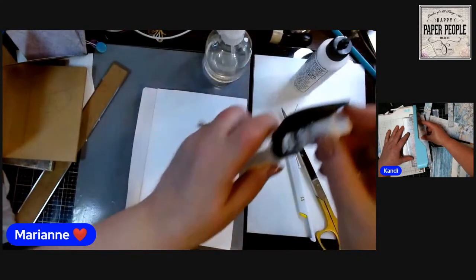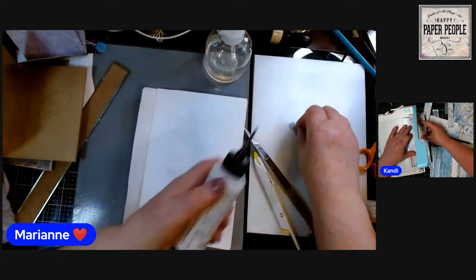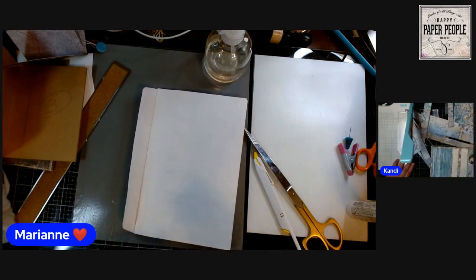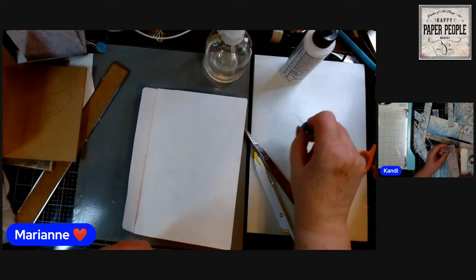Put the lid back on the undo so it doesn't all evaporate. Don't let your undo sit out overnight. That's probably not a good thing. Unless you just feel the need to buy multiple bottles from me way sooner than you should.